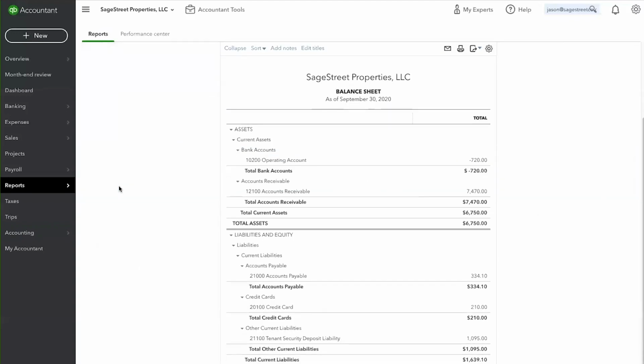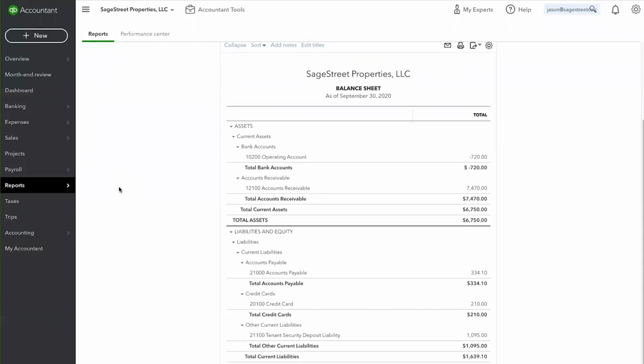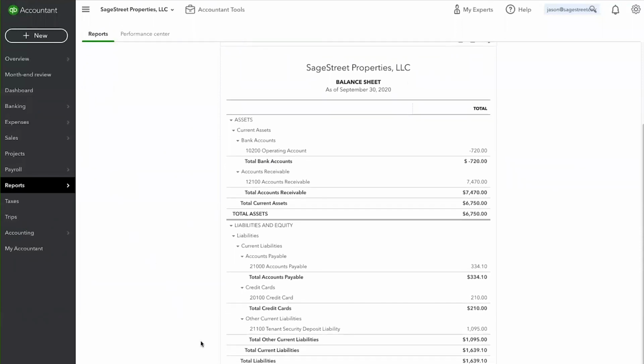Now you have income statement accounts, and then there's also balance sheet accounts, which don't always show up on the income statement. For example, your security deposit liability is not going to show up on your income statement, but it's still a chart of accounts. This tenant security deposit liability is how much money you have collected in security deposits from your tenants and how much you owe them back at this point in time. So that is where that comes in.